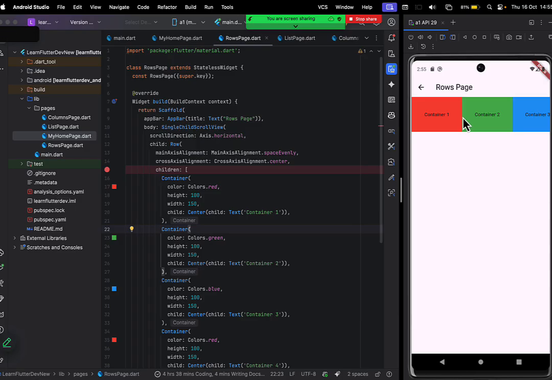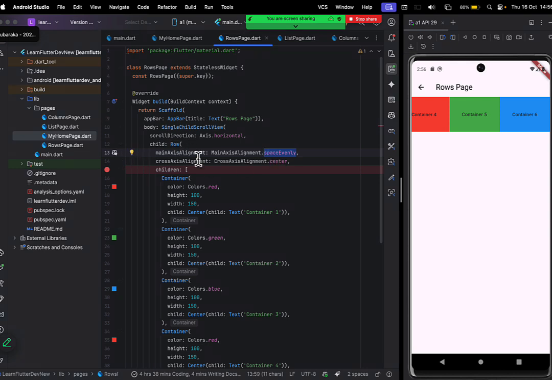The difference here is our row is almost exactly the same as the column, but the only difference is that the row organizes its children in a horizontal way. So that is our row, right? It can enable us to organize things in a horizontal way. So it has also different parameters here, in case you want to space them in a first section.